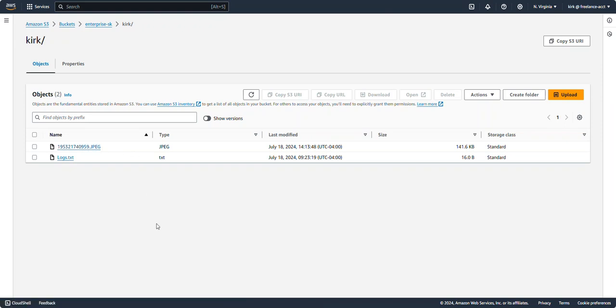Okay, so this is just one example of how you can use dynamic IAM policies. There's definitely many more ways. This was just one. And if you have any other questions, definitely look at the AWS documentation. They're very helpful. And as always, take care.